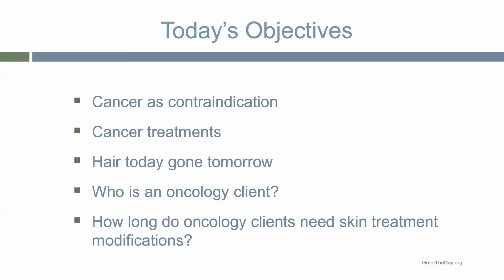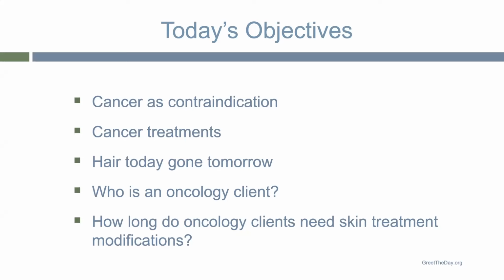So my understanding of the law is that if you are 7 years out of your cancer treatment, then it's safe to work on this clientele. And we're here to say that no, that's not the truth. Cancer as a disease process in and of itself does not provide working guidelines and boundaries for us as therapists.